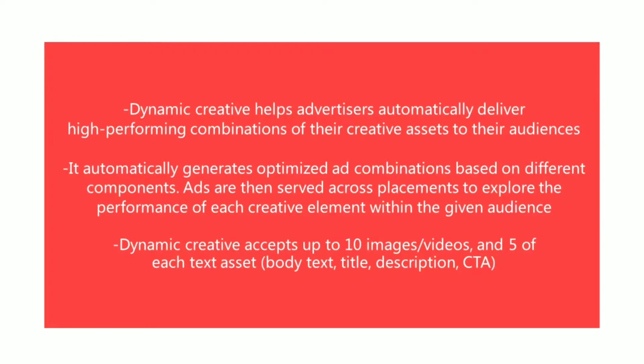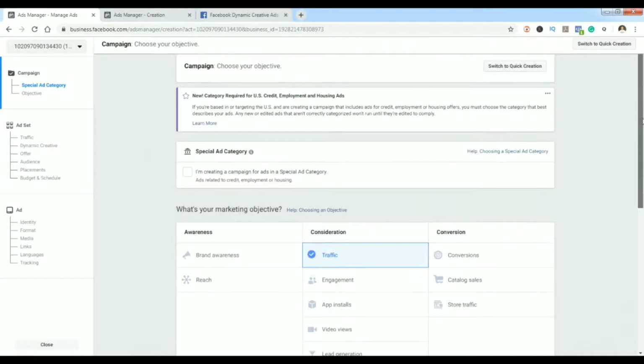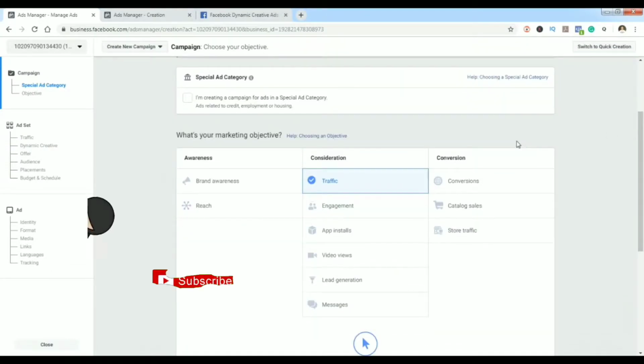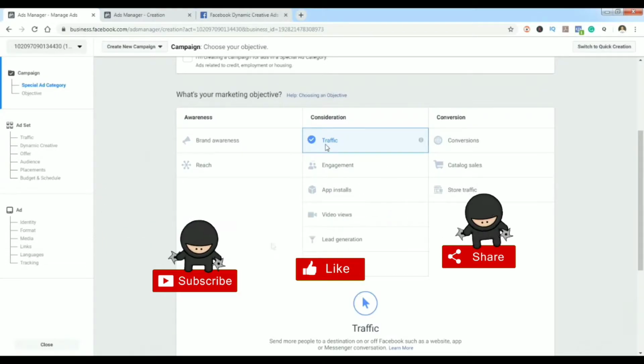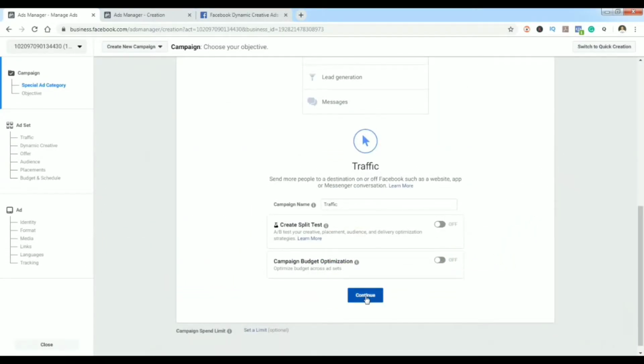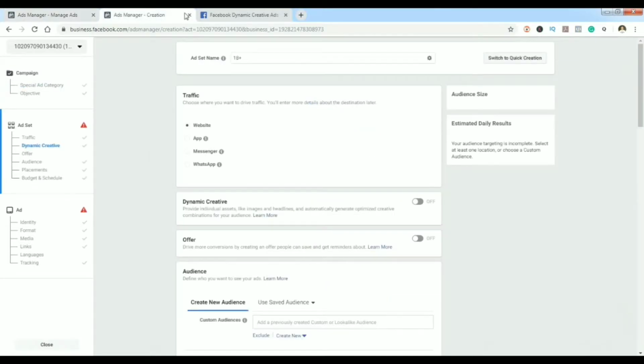Now we can head to our Facebook Ads Manager, from where we need to choose the objective, and in this case it's going to be a traffic objective. We're just going to press continue, and we will be taken to this page where we need to first create the ad set and then the ad. Basically it's the same as we saw in the previous courses and videos. The process is the same. There's a bit of a difference when it comes to the ad set level, and here you will need to do just one thing.